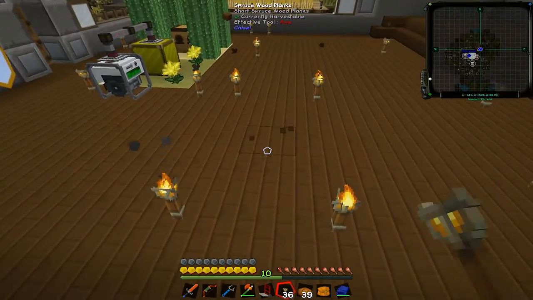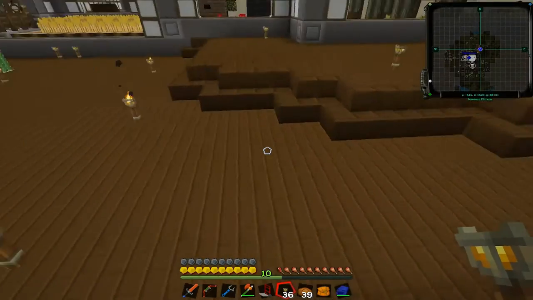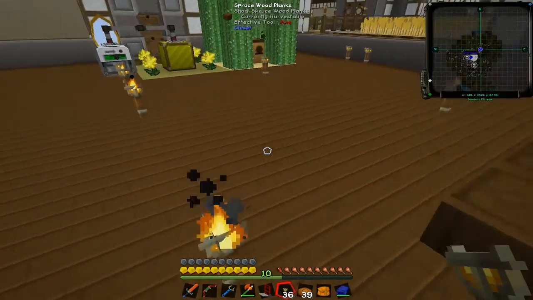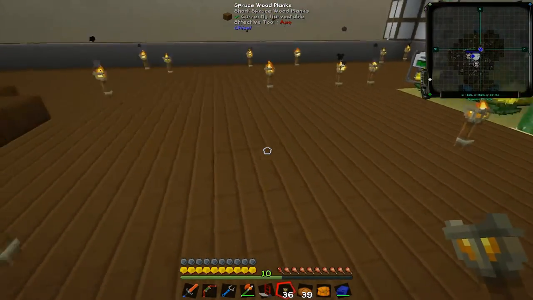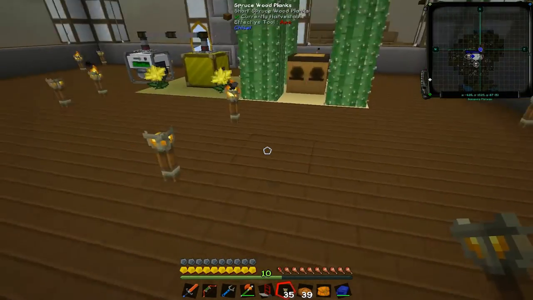1, 2, 3, 4, 5. So like that would leave a space between and then another one. I don't know that I'd have room to do another apiary room, but I would definitely have enough over here. Again, it would be right on the edge.